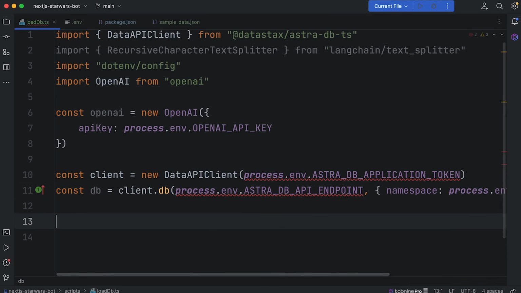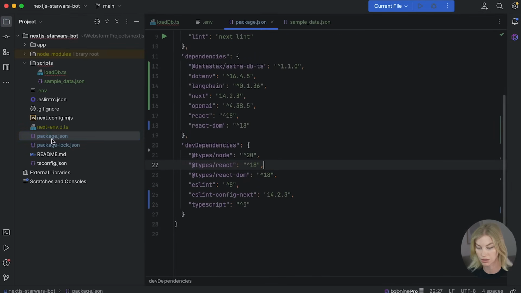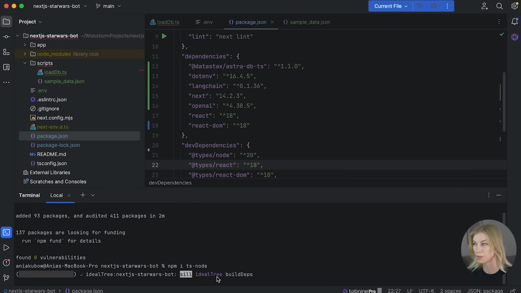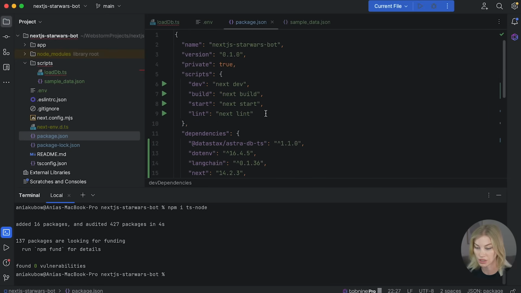Cool. Before we move on, I'm just going to check our setup is fully correct. So some packages we also are going to have to install. Let's go back to package.json, our ts-node. So let's go ahead and do npm i ts-node. So you can use TypeScript in Node, just like that. And now we're also going to write a script in here using ts-node.